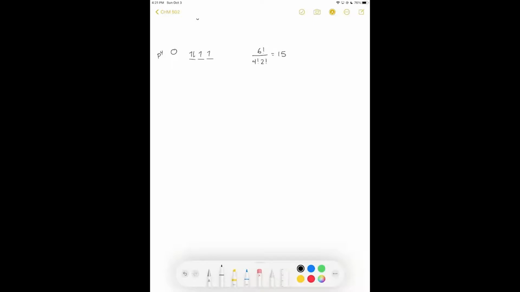And what I would like you to do, again, is just pause the video, go through and try to arrange these. I will arrange them as well here, and then I'll pause the video and resume, and we'll get back to all having the same state. So for example, I'll do the first couple and then you can follow along. So the way that we're going to do this is just by drawing out these 3 lines and then putting in the electrons. So one possible way we can put in these electrons is like this.